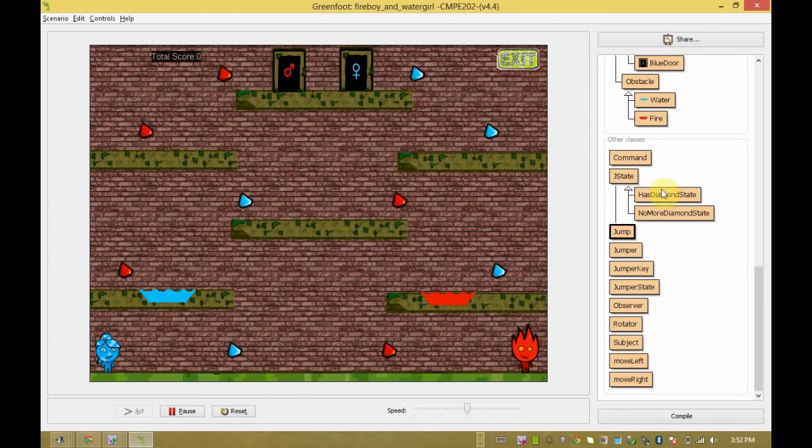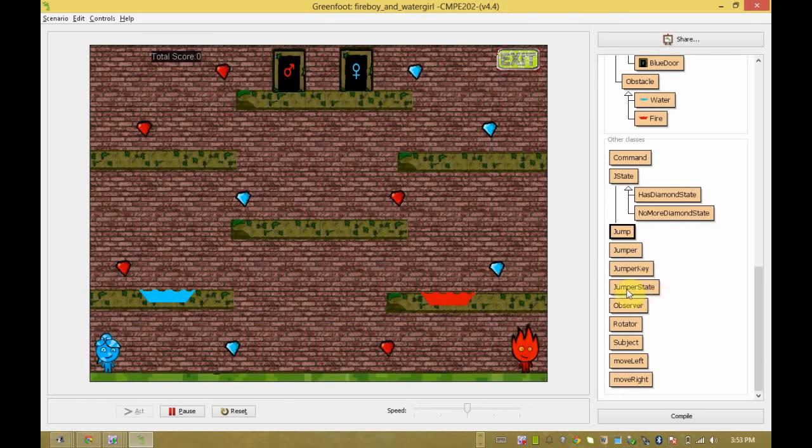Okay, then let's talk about the state design pattern. The state design pattern allows us to implement the code for collection of diamonds. As you know, the state design pattern's intent is to allow an object to alter its behavior when its internal state changes.